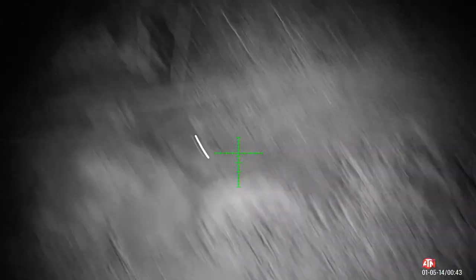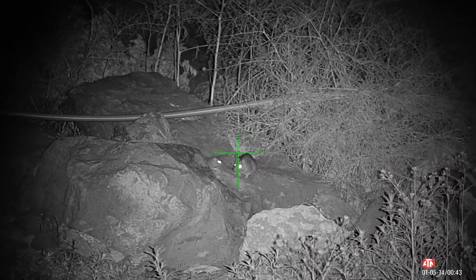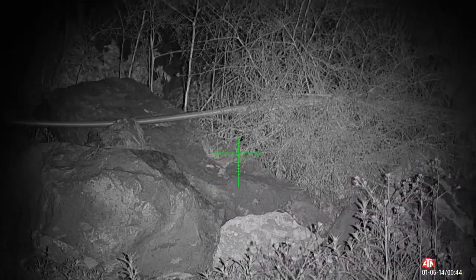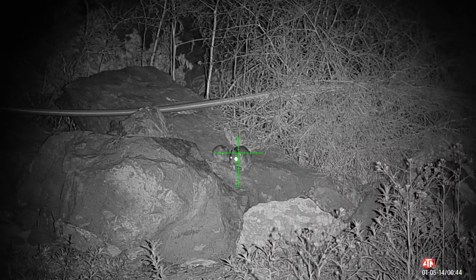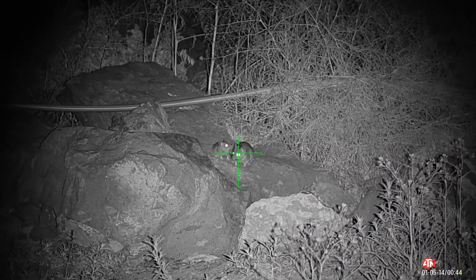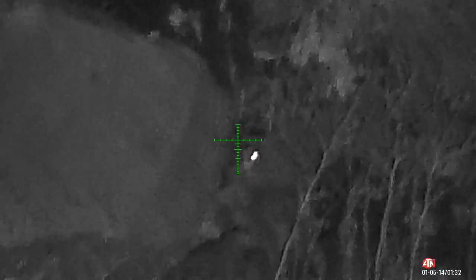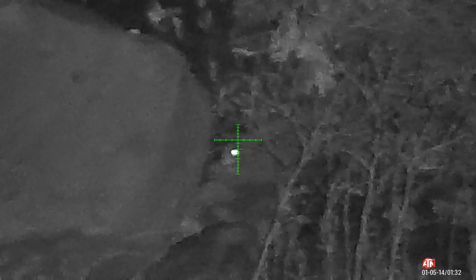This shot was kind of amazing because I spotted the rat sitting real pretty and still on the rock, and as I'm lining up for the shot I see a baby rat come out and start messing with the larger rat. I jumped the shot a little bit because I thought I might get a two-for-one — maybe get it through one and into the other. That didn't happen; the young rat made it off just fine. But I did put down the larger rat no problem. This clip was a little dark because my IR battery was starting to go, but it was a really fun clip showing off how awesome it is to have the semi-auto action.